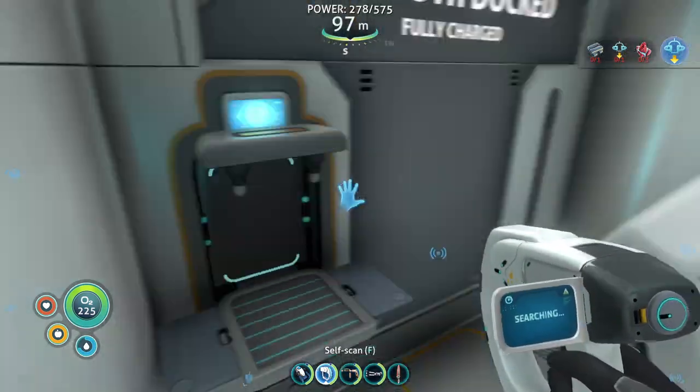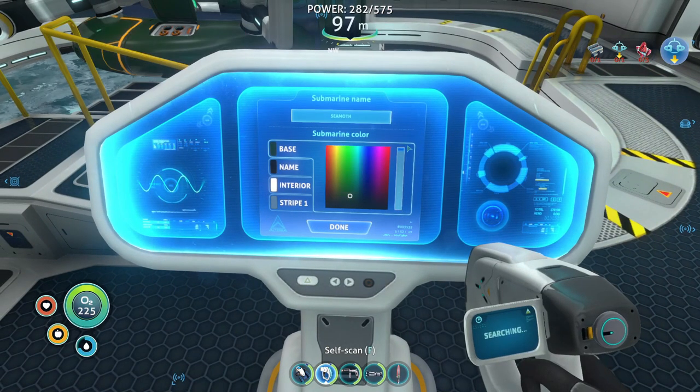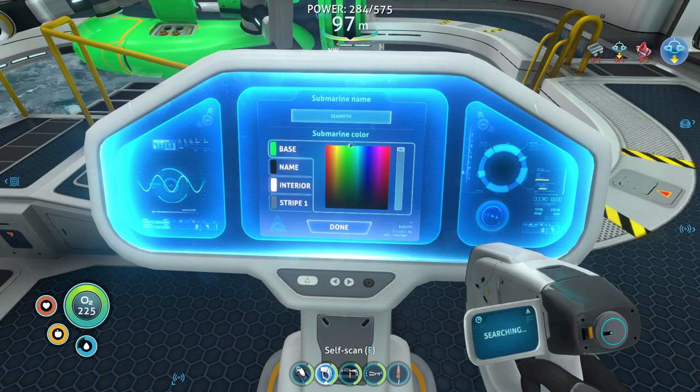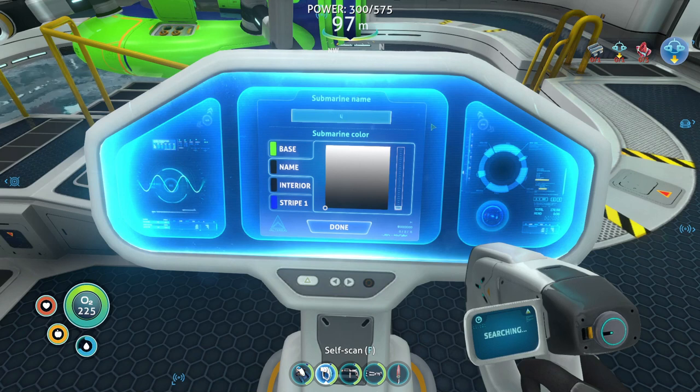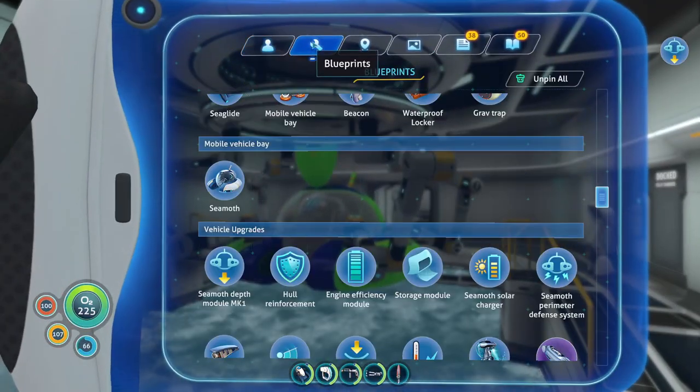Before we go, it's time. This is legit last second. I didn't even think about this. We're going to be making the sea moth the colors I want. I can name it. Okay. So we're going to go with a dark interior again. And then the stripe. Where is that stripe? We're going to go blue with the stripe. And then the name. I don't know. Let's just leave it like that. The unnamed sea moth.